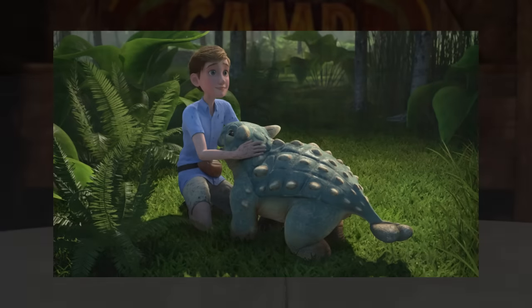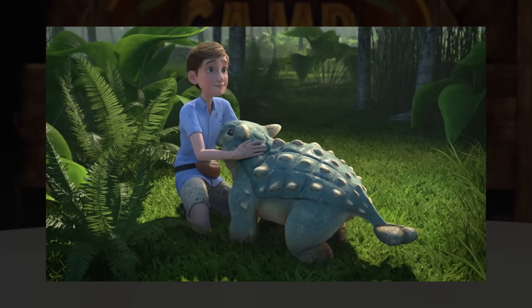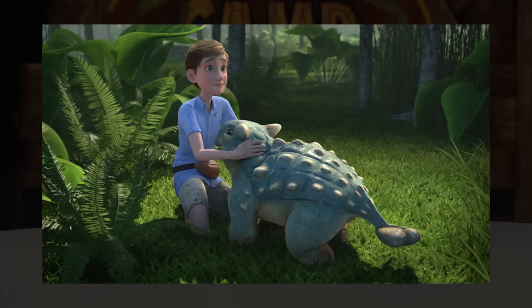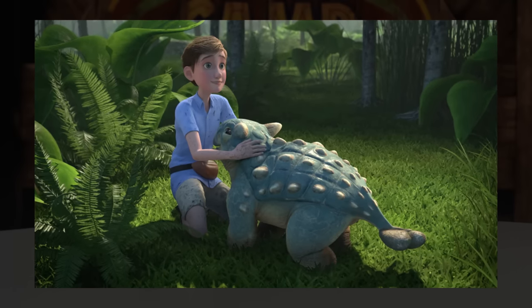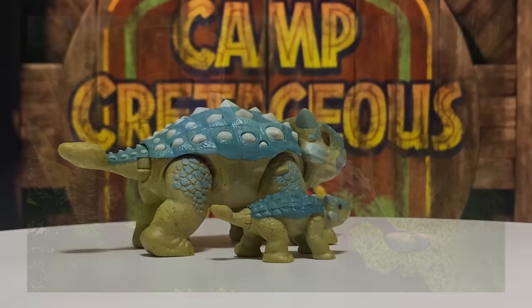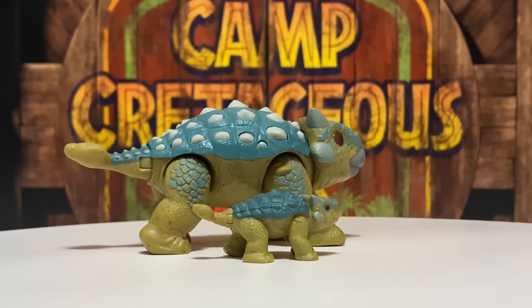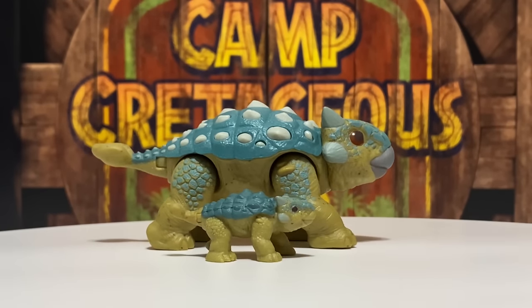Bumpy the Ankylosaurus. Camp Cretaceous's unofficial poster child, Bumpy the Baby Ankylosaurus, is a dinosaur that was destined to be made into a toy if we've ever seen one. Bumpy's adorably oversized eyes and friendly face steal audiences' hearts the moment it hatches in Dr. Wu's lab. Later in the series, the campers are reunited with a bigger, but not much older Bumpy, who joins the cast for the remainder of the season.